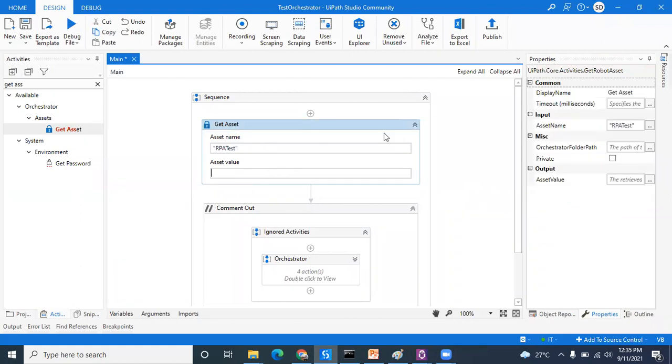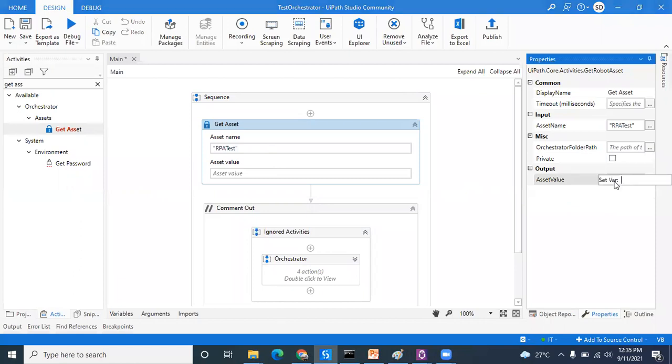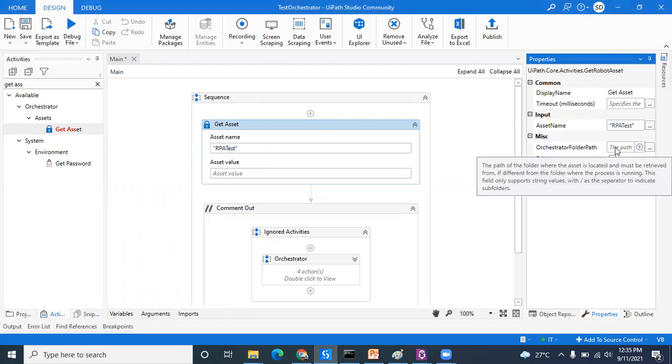Asset value, you can create any output variable. One important thing you should remember: initially there was no need to put folder name when there was no modern folder concept.